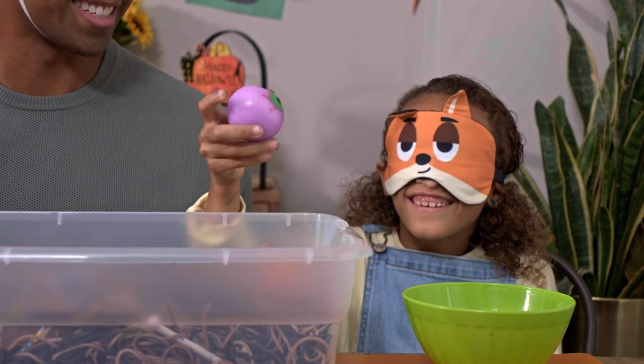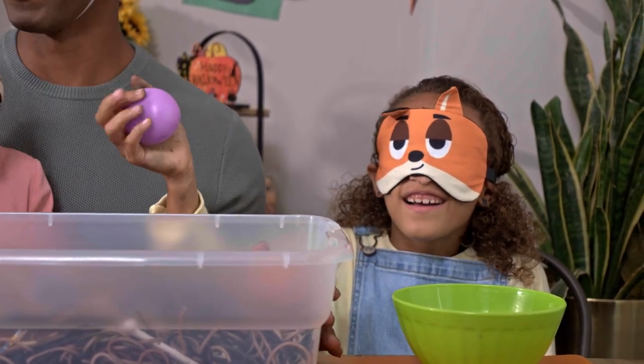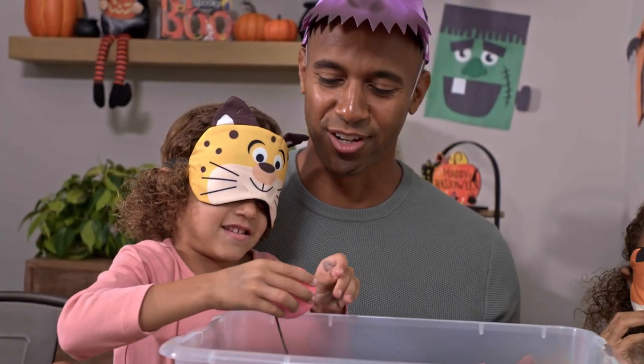Kids first learn to understand things via their senses. So each time they encounter something that's cold or sticky or wet, it reinforces their understanding of those characteristics. Is it slimy? Yeah. Is it soft? Is it squishy? Is it an eyeball squishy? It is an eyeball. Good job. All right, another eyeball? So you're good at finding eyeballs.